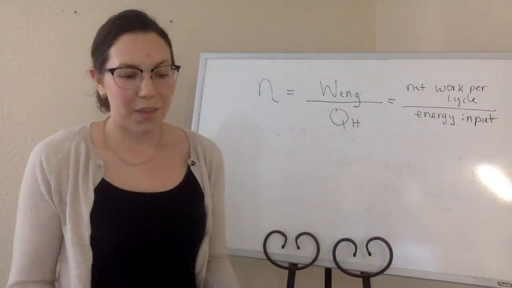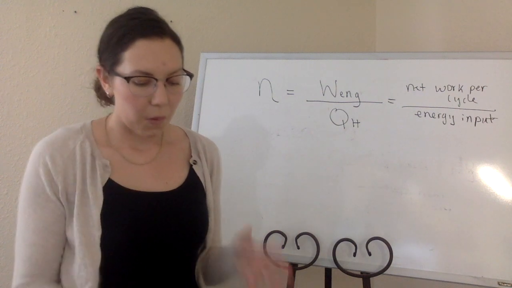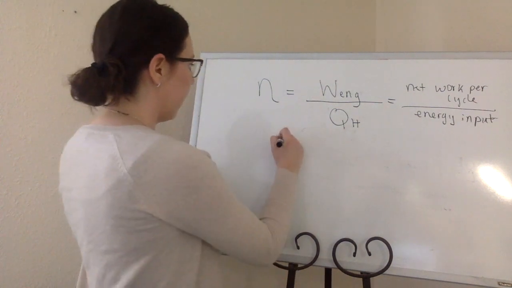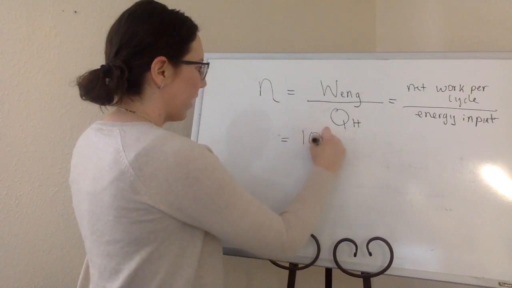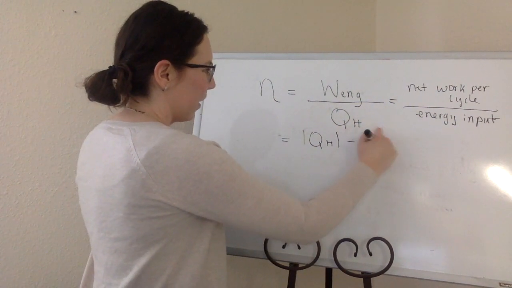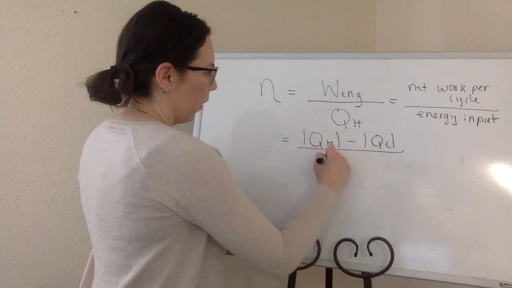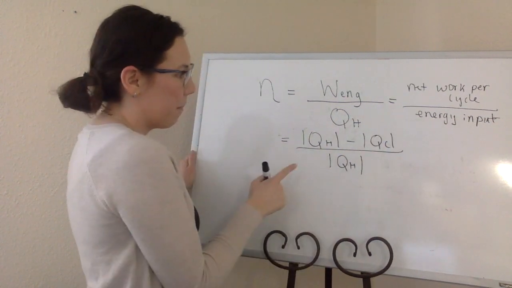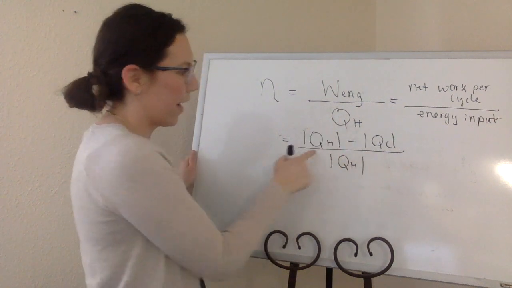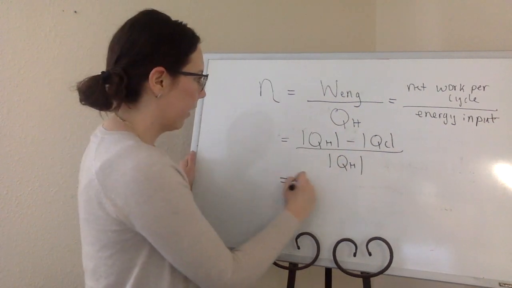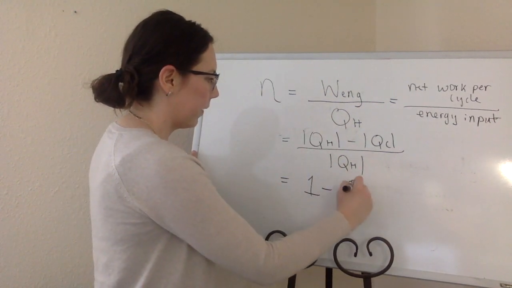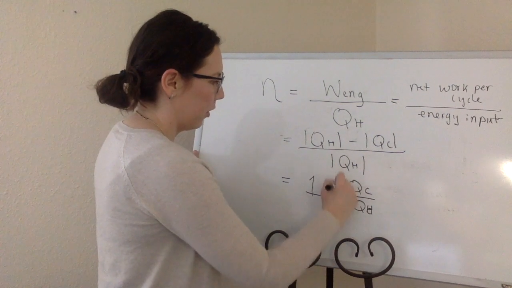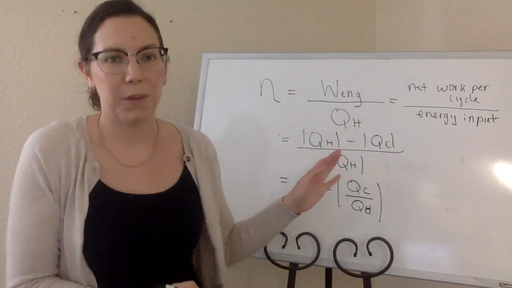And that gives us the thermal efficiency here. We can also write it, if we plug in for Wn, as QH minus QC over QH. Then we can simplify: dividing by QH gives a 1 here, so 1 minus QC over QH. We just use absolute values so that this process is general.